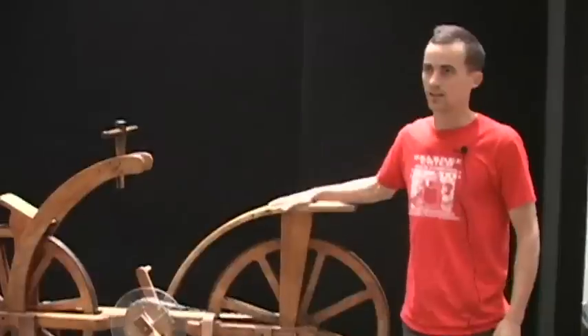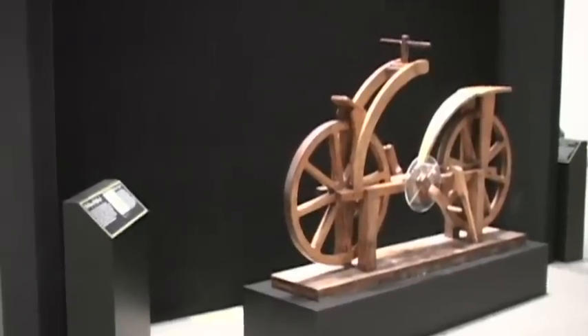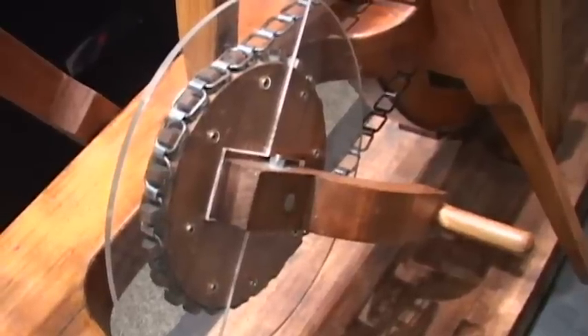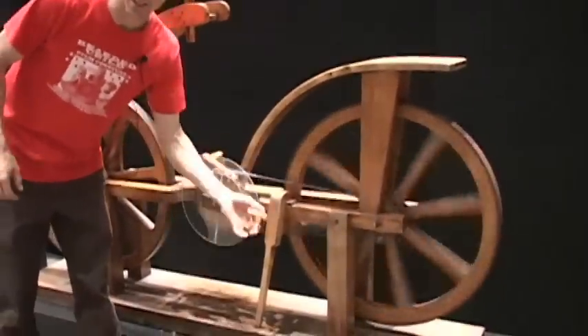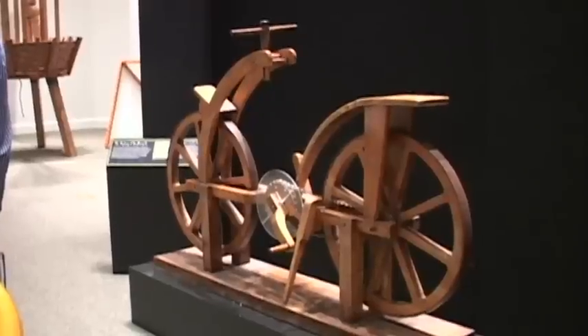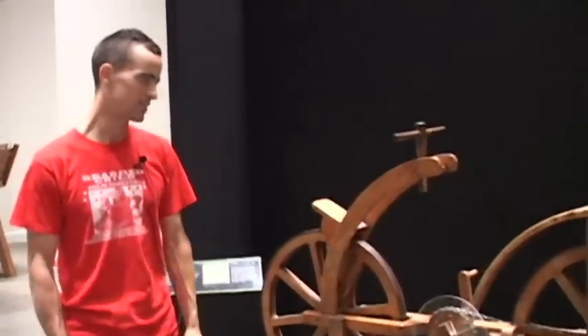It's not going to happen. This was built from a tiny drawing in da Vinci's notebooks. The experts are now saying they don't think Leonardo actually drew this picture — assuming some of his assistants occasionally picked up the pen, maybe it was drawn by one of his protégés. This is functional — it's got a chain drive. We're talking about the 16th century, so bicycles didn't actually appear until the 19th century. Another example of da Vinci, or at least people in his studio, being way ahead of their time.